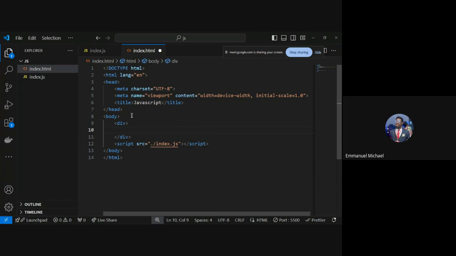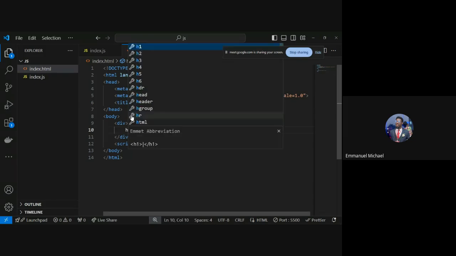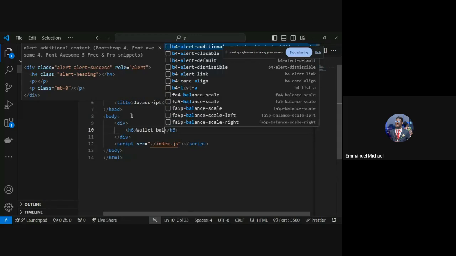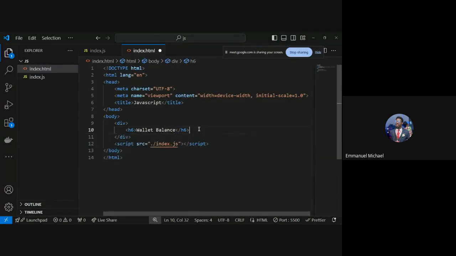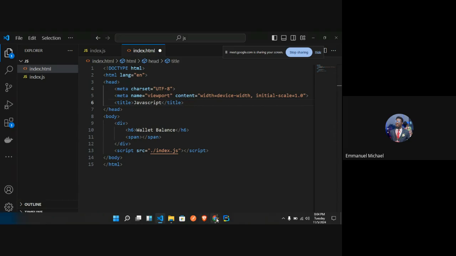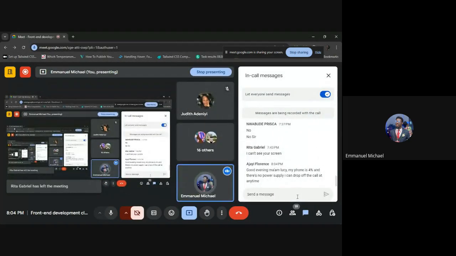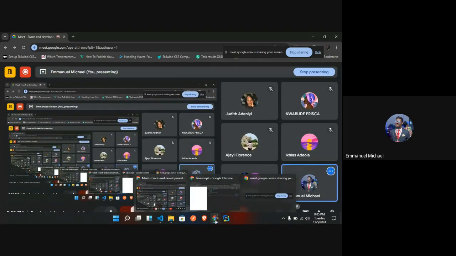So the wallet's balance. Where do I get an icon from? Okay, just a span.